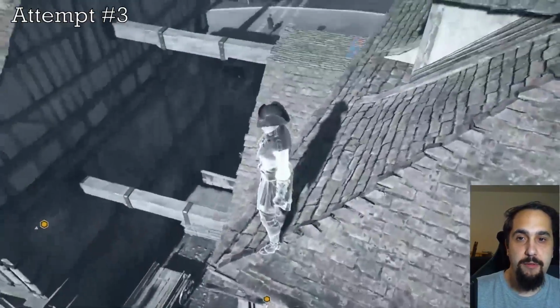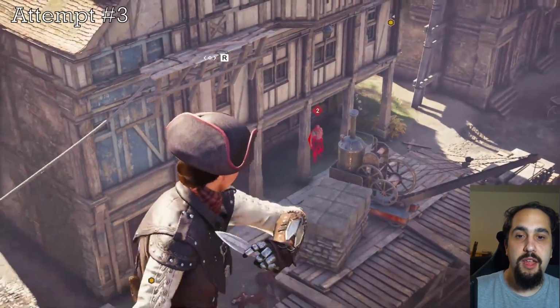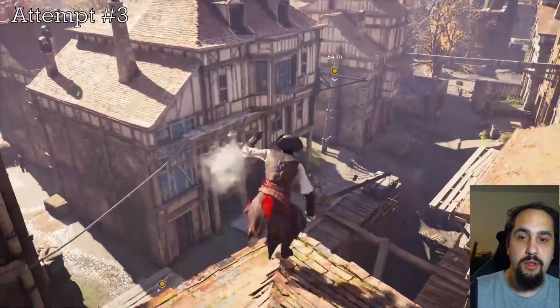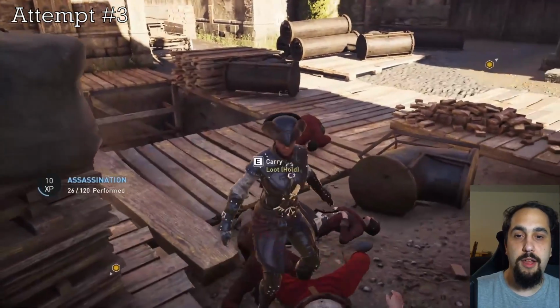So we're going to keep an eye out for any others, any on the sides coming over. We have him, who's finally noticed that his friends are dead, coming over for the investigation. So we're going to go ahead and go for the grapple, the zipline assassination, which is one of the requirements to 100% this. There it is, zipline assassination, done.